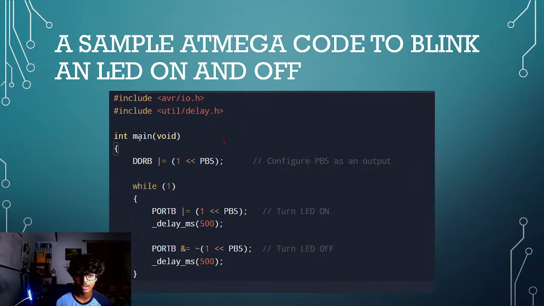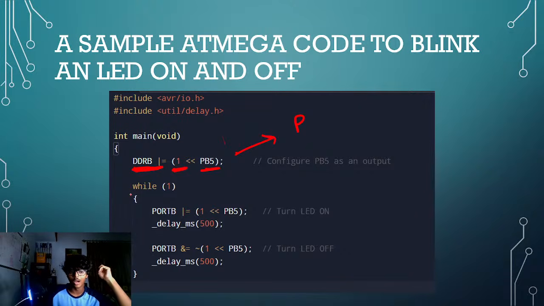So here, a very surface level understanding of the code is I assign DDRB bit PB5 to be 1. PB5 determines what the pin PB5 is used for, and since I'm assigning it to 1, it is assigned to be used as an output pin.